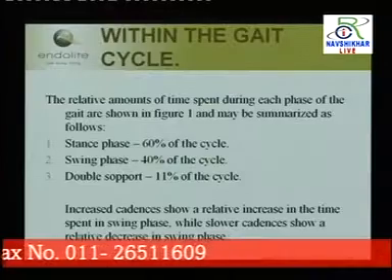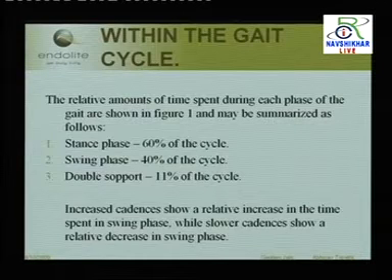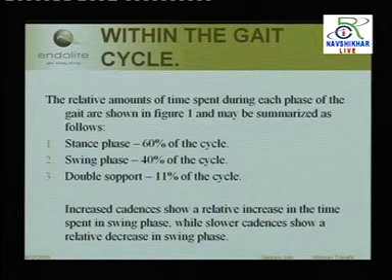There are different time durations involved in the gait cycle. That is, it has a stance phase, a swing phase, and a double support phase. As you can see on the slide, 60% of the gait cycle is the stance phase, the swing phase is 40%, and the double support is 11%.